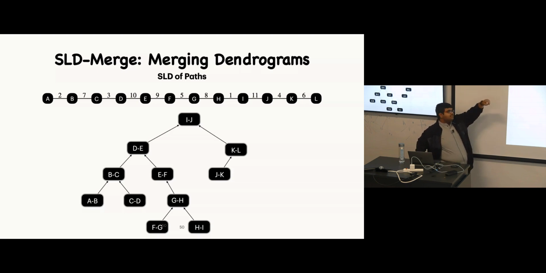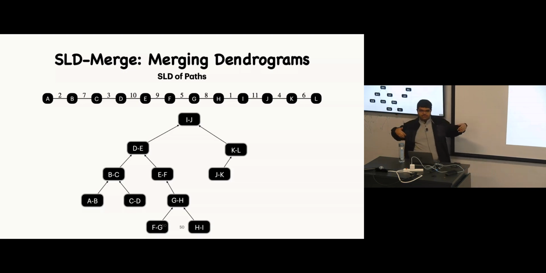And when you do that, you split the two sides of the path, because things on the left cannot interact with the things on the right unless they go through the edge ij, but that's the one which merges last. So you can think of this as, if you place ij as a root, you can just decompose it into two parts and recursively compute the dendrogram on both sides, right?